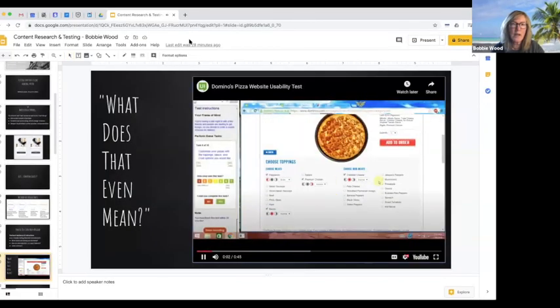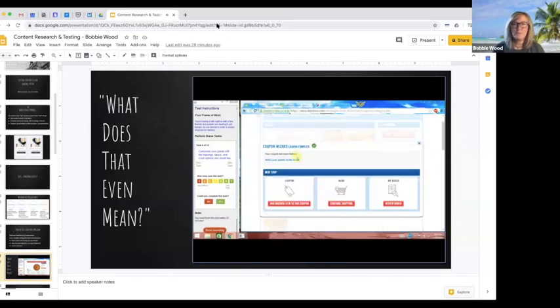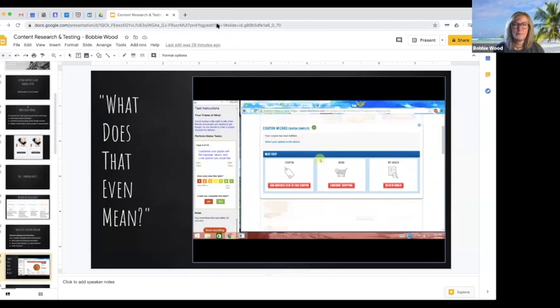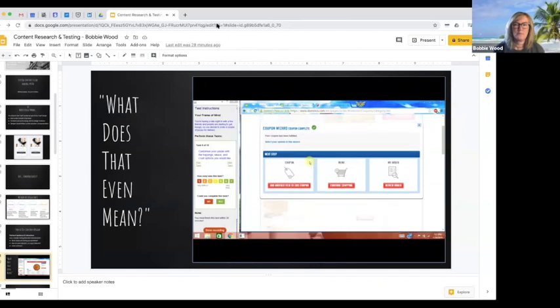Add to order. My coupon has been fulfilled. And I want to add another pizza, because if I have friends over, then we're probably going to need more than one pizza. So how can I do that? Add another to this coupon or continue shopping. What does this mean? What is the difference? Like, if I continue shopping, am I still able to use this deal for the $8.99? Or do I have to click this in order to use it again? Because what if I wanted to look at the other stuff?